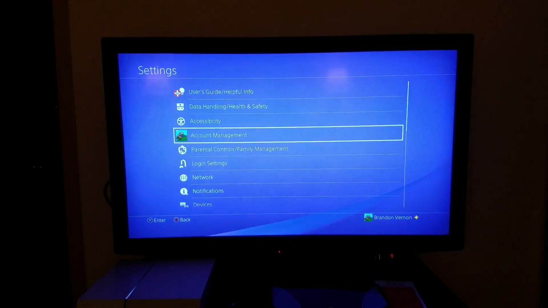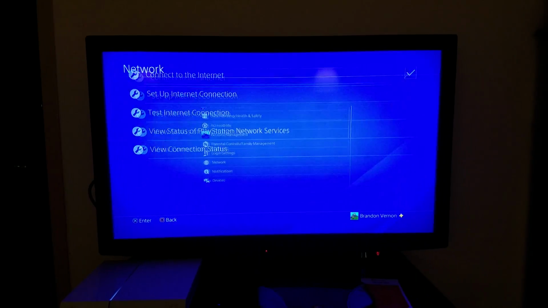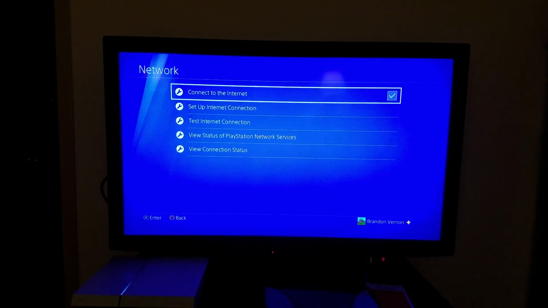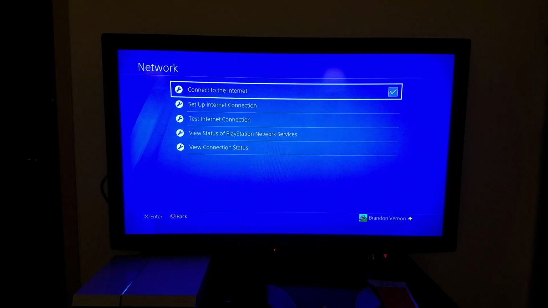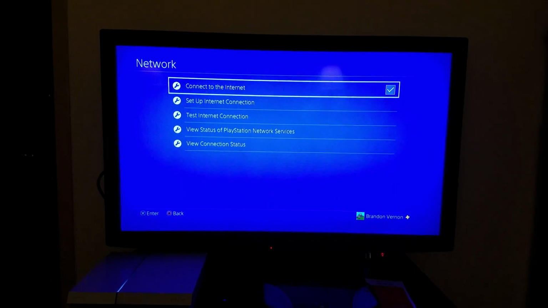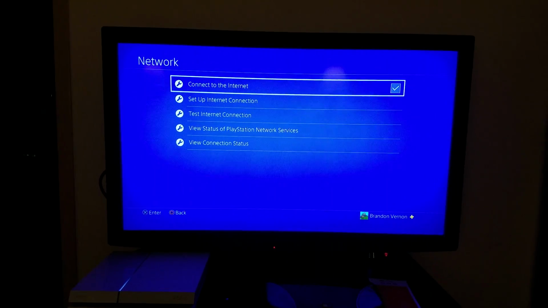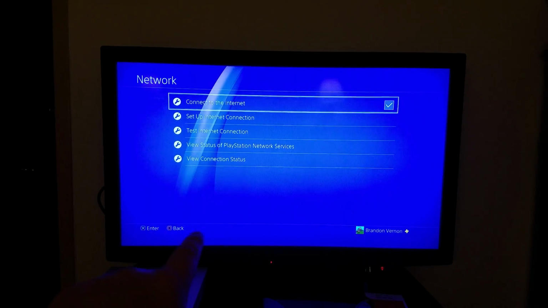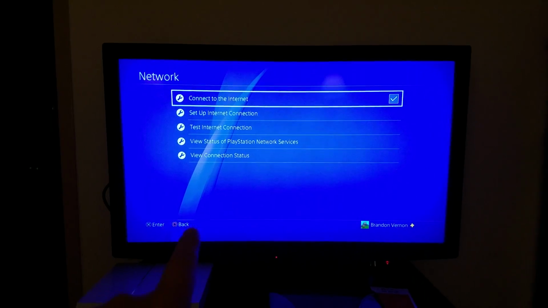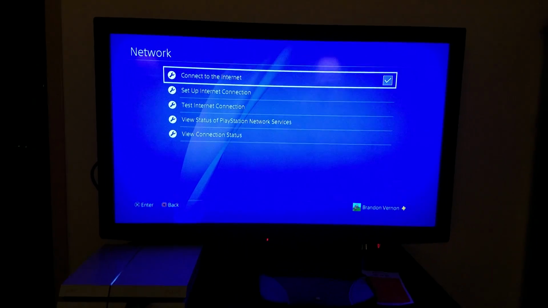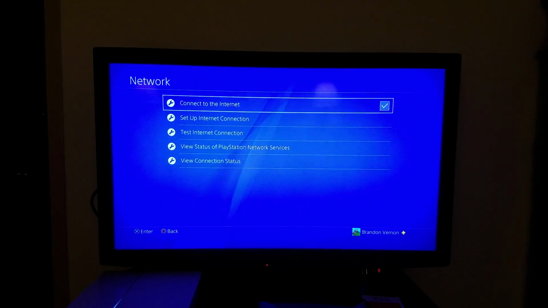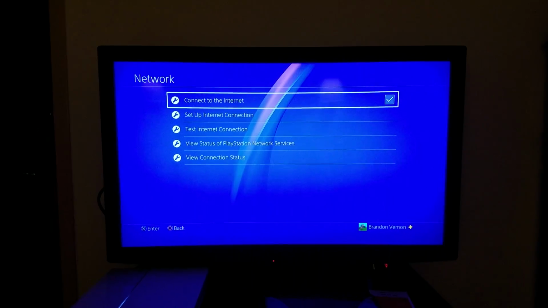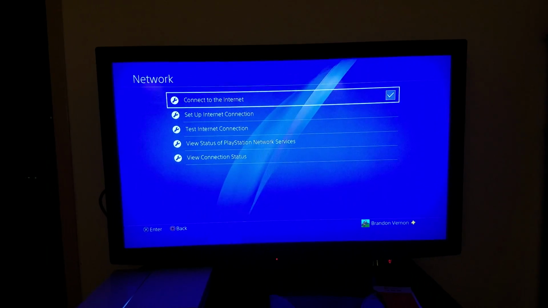I like cats. Alright. So when you go into networks, I'm not going to do it because I have to disconnect. But you notice down here where it says enter and back. So what will happen is when you set up your connection, you pick your network, it'll try to connect, it'll time out, it'll give you an error telling you to contact PlayStation or your provider or whatever. But what you want to do, it'll be a green arrow right here. It says support information. You're going to click that green arrow, and what that does is it takes you to your hotel's access point, which is going to be their web page that lets you put in the password and your username and all that garbage.